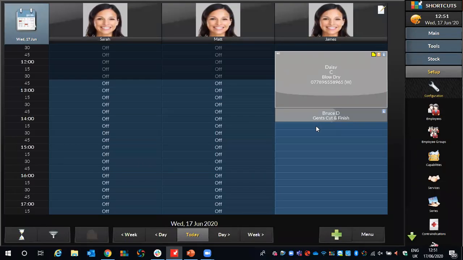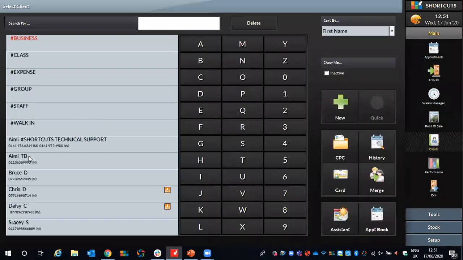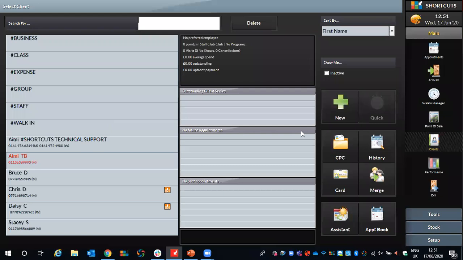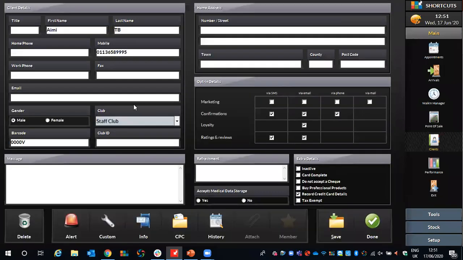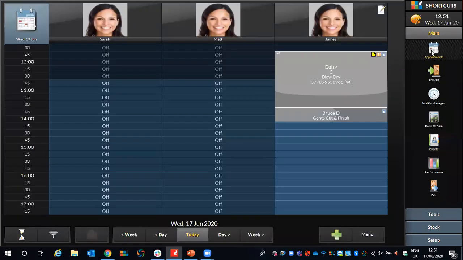If you wanted to manually add a client into your club, if we go to the client screen, and find our client, and open up their personal profile card, here where it says club, we can toggle them accordingly. When you're happy, simply click the Save button and Done to navigate away. And that is how we can assign our clients or our staff members to a club.